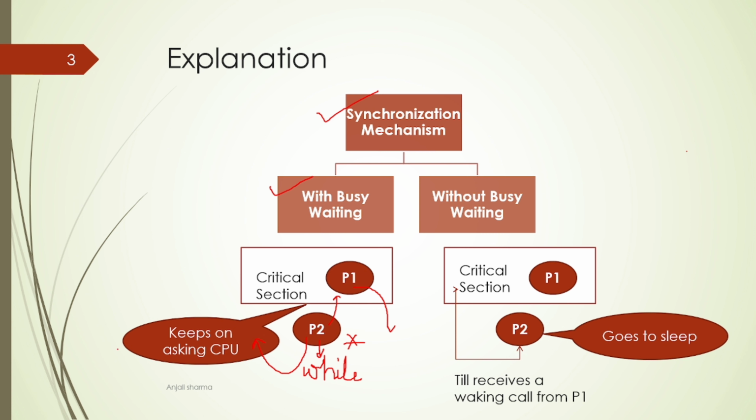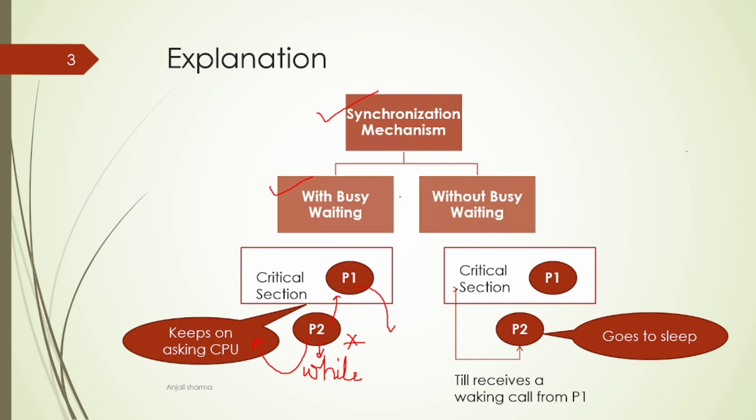It is keeping the CPU busy, right? The CPU is busy at this time, but it is not doing any fruitful task. That is why we have the term busy waiting. So P2 is waiting, but it is keeping the CPU busy. So it is an overhead for the CPU because it increases the CPU utilization, but you do not perform any execution, or the process is not being evaluated. So that is what the term busy waiting actually means.